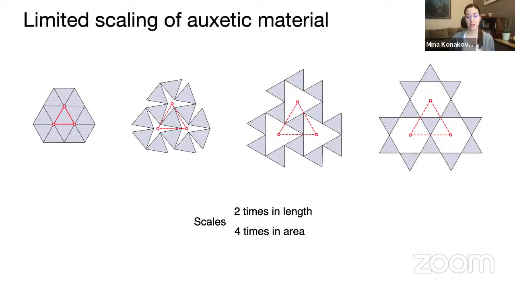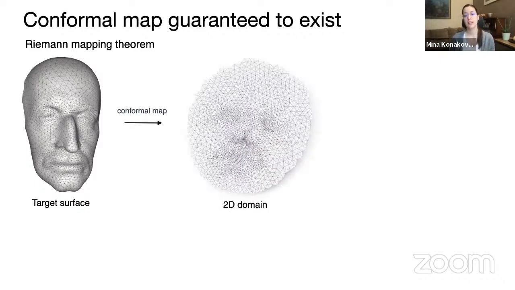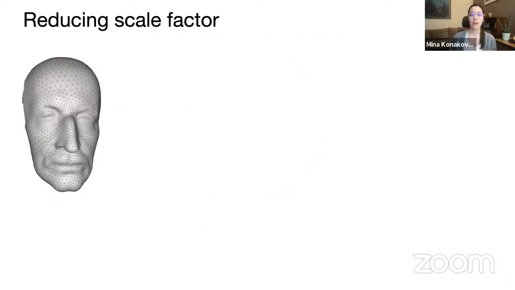And once the material is fully stretched, it expands four times in area or two times in length. So this limits the scaling factor to be between one and two. Now, what this means in practice is that if we take a simply connected domain, for example, like this face of Max Planck, a Riemann theorem guarantees that there is a conformal map to the plane of the surface. But the theorem assumes that we can have unlimited scaling. And in fact, for this particular example, the scaling around the nose is of a factor of 59, which is much higher than what we achieve. And that's because there is a lot of change in curvature around the nose. So in order to push it to the plane, it has to have a lot of distortion or this large scale factor.